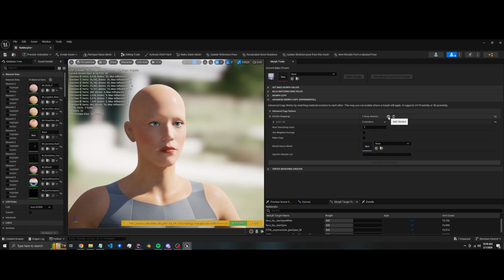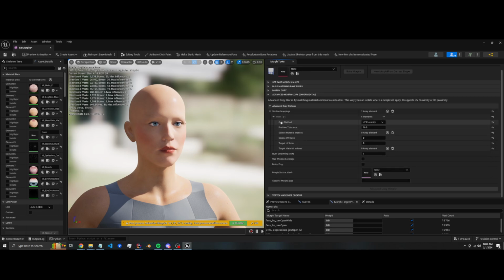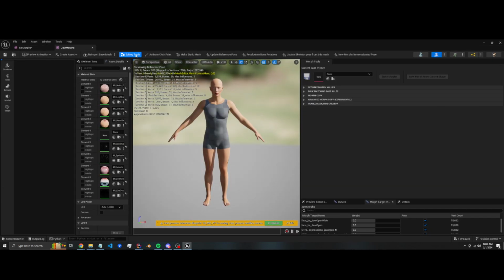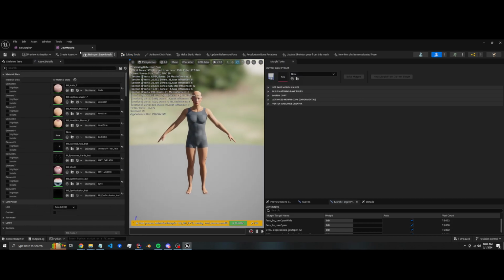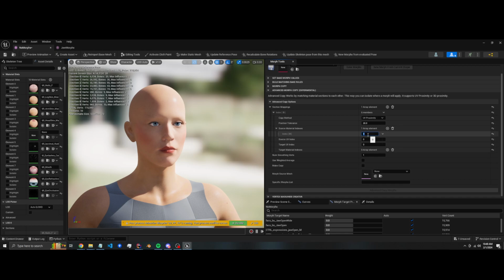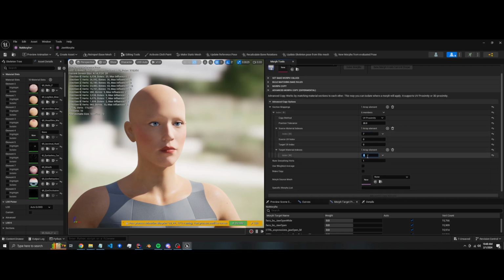So how you would do this is you need to create section mappings and map materials to each other. So here I want to map the teeth in my no morphs mesh to the teeth in this one. So in my source mesh, the mouth is element 7, and over here it is also 7. So this is pretty easy. So for my source material index, I'm going to put 7, and for my target I'm also going to put 7, and I want the method to be UV proximity. We're going to use UV index 0 for both the source and target.